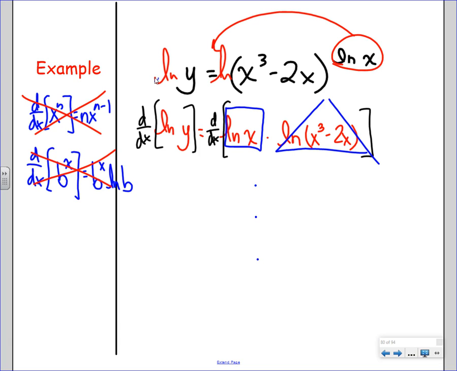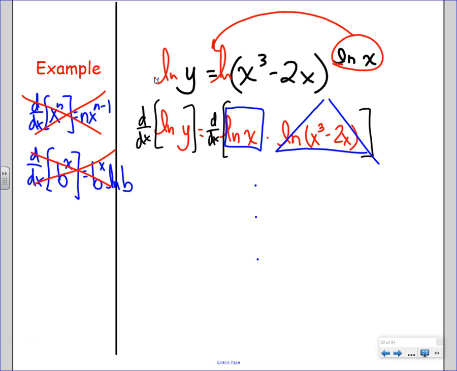So even though you did just see me a second ago say that this was 1 over y times dy dx, which is totally true, and you would be able to do a product rule over here, we're going to go ahead and just stop and say, ooh, but we technically are kind of looking at the future, looking at problems that we don't really need to master quite yet.